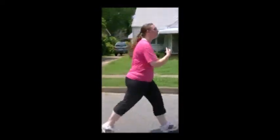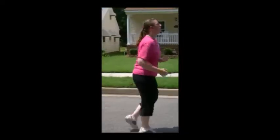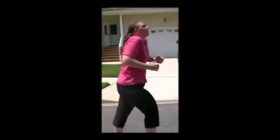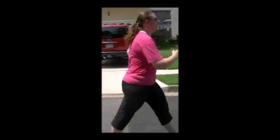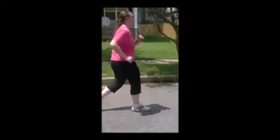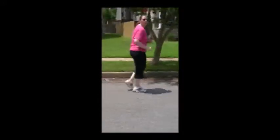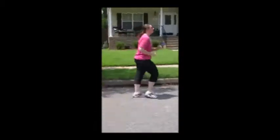You may notice that your hips are starting to hurt, your quads, your glutes, your calves, your feet. Push through, you're almost finished. Keep your upper body relaxed. Relax your shoulders. Try not to walk like this. Relax. Let your hips propel you. Just a few more steps, you're almost done.